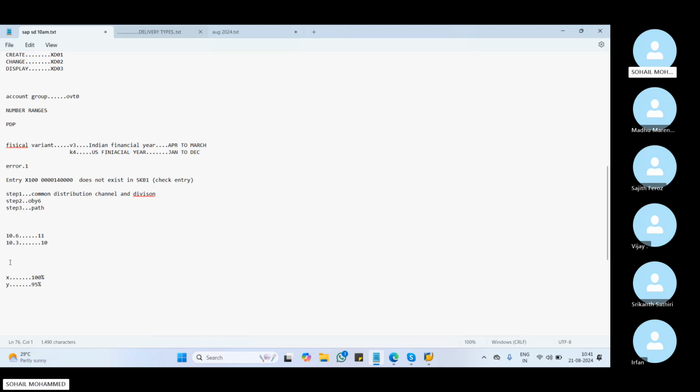So in my plant I have the material X1, with only 10 quantity. But Y customer places an order first for this 10 quantity, and the order is confirmed to Y. Now how much quantity is left in my plant? Zero. So whatever quantity there was is assigned to Y customer, who has an order probability of 95%.